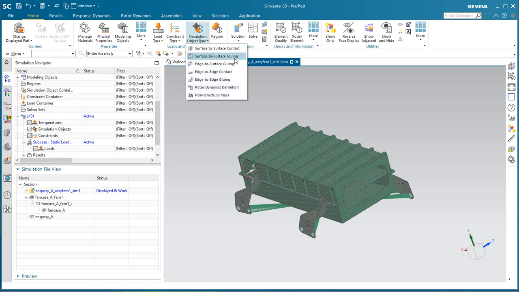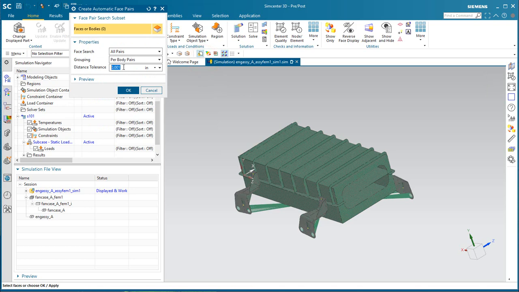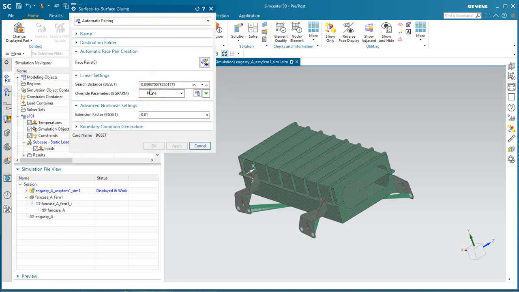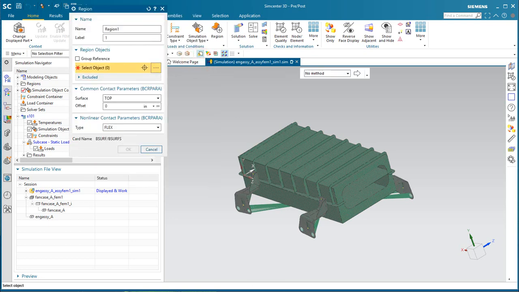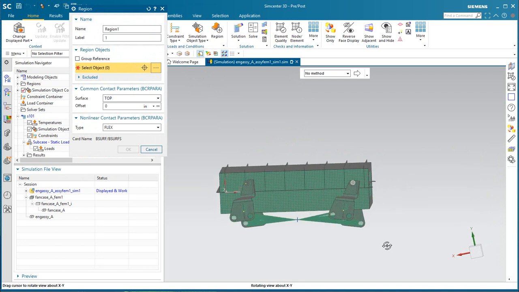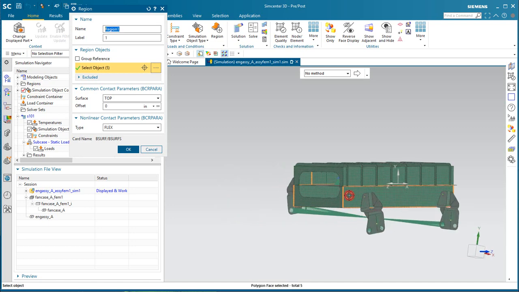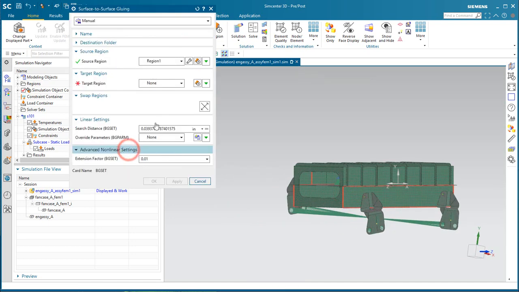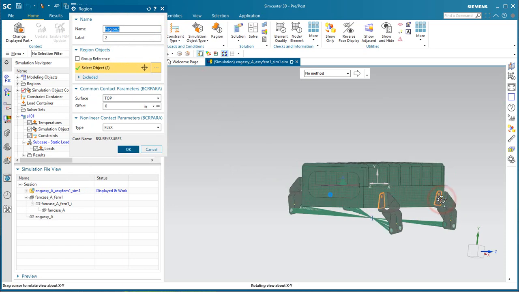All right, so let's begin by connecting the bracket to the box. We have a couple of ways we could do that. We're going to use glue, and we do have an automatic pairing algorithm, but that's usually better for parts that are closer together that you'd like to connect. When they're a little bit further, it's better to control a little bit more closely exactly what faces you'd like to define for your source region and what faces you'd like to define for your target.